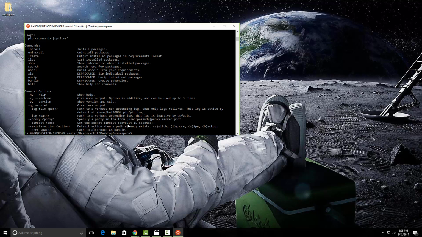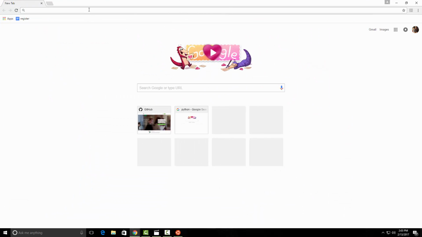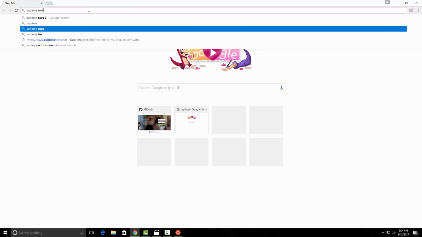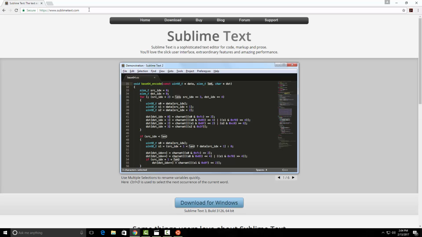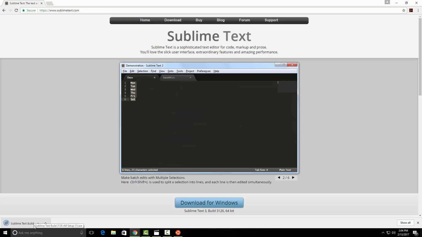The very next thing I want to do, the last thing we really need to do to set up our real development environment so we can get cranking, is download a good text editor. You don't have to do this. This is optional. I'm going to download Sublime Text. I may already have it installed, but I'm not sure. So I'm going to go to sublimetext.com. And let's see, I'm going to download for Windows. It pops up down here. Give it a second to go through. There we go, Sublime Text. And let's hit run.